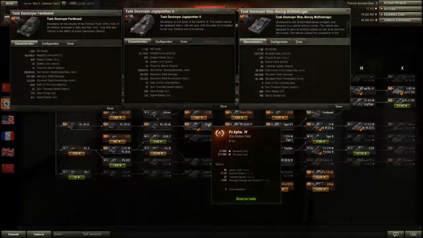Speed limit is nearly the same as the Ferdinand, just 5 kilometers an hour faster, but the traverse speed is so much higher, so it doesn't matter if it has a little bit lower. You will accelerate so much faster. Hull armor 20-10-8. I mean, holy shit! You can throw a rock at it and it will buckle the plates and stuff like that. But look at that gun, 563 to 938. That's better than the Ferdinand's tier 9 gun.